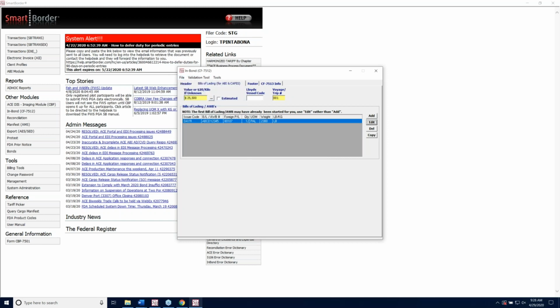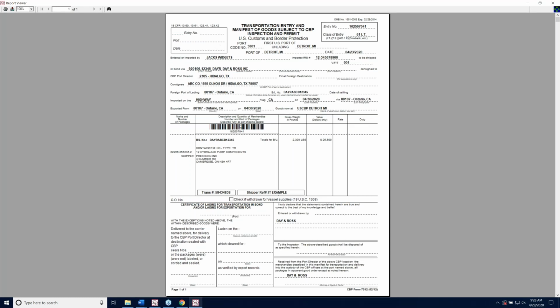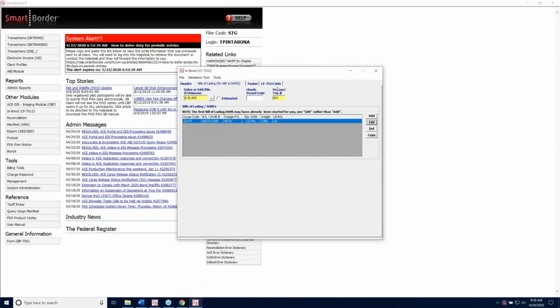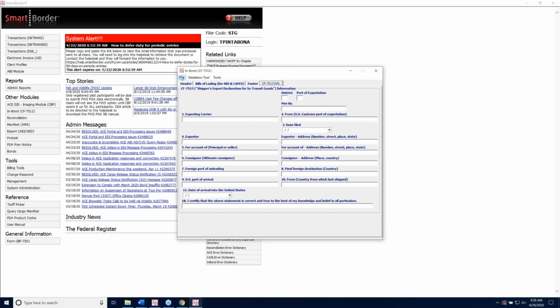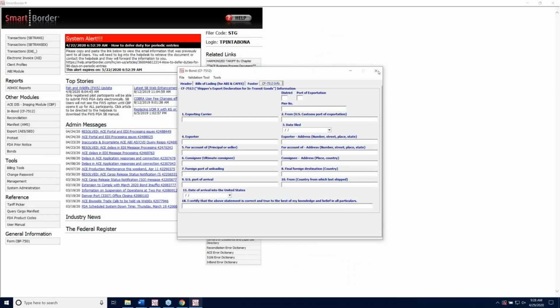And then here's what my print preview of the 7512 would look like. And it has the barcode written here, all of my information. All right. If I wanted to do the 7513, I could have filled that out. And then there's also a print preview of the 7513. It's going to come up with no information because I didn't add any extra information. It only pulled the information that was applicable for the 7512 for the bond. Okay, so that's how you would do that.